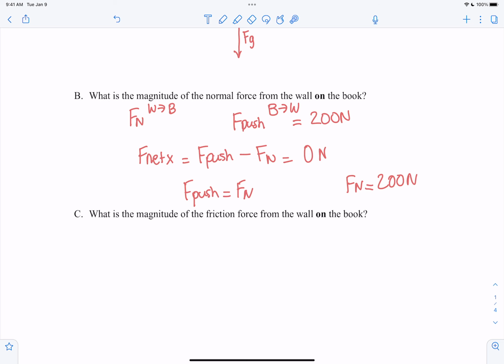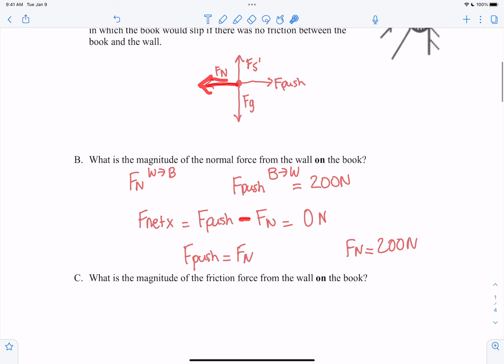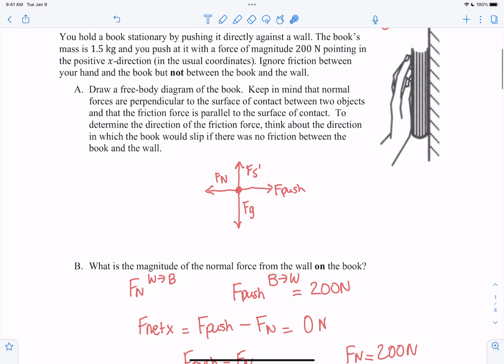So kind of referring back to my previous videos, I integrated direction here when I put in the negative sign, right? So I indicated that this negative sign right here indicates that the normal force is pointing in the negative x direction. You could have alternatively put F push plus Fn, and then if you subtract F push over, then Fn, sorry, would be equal to negative 200 newtons, which makes sense because this would be pointing in the negative x direction. So if we were just asking what the force is, this would technically be negative 200 newtons or 200 newtons to the left.